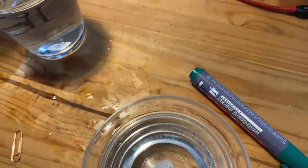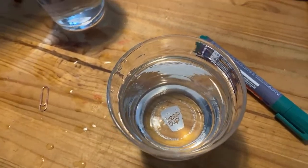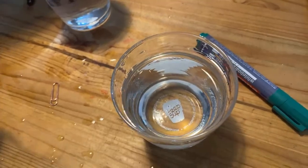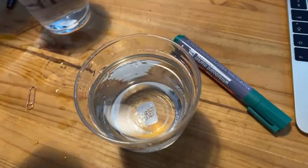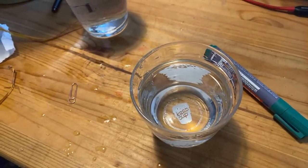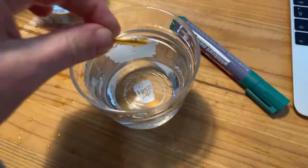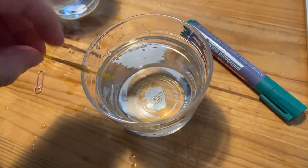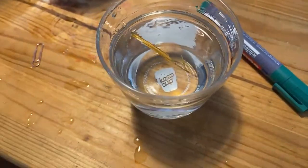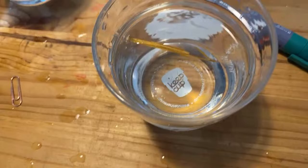I've got a bit of leaf. If you've balanced your paperclip in the water, I'll tell you what, I'll use a bit of leaf, because hopefully you have cracked it. And we need to get on, don't we? I need to tell you, sorry. Right. I've got a bit of leaf here for reasons. I'll put that in the water and I'll just see if this works. There you go. So that's floating. Oh, I don't think that is actually balanced though, is it? I think that's just floating.